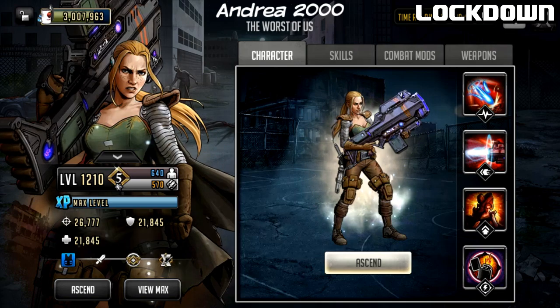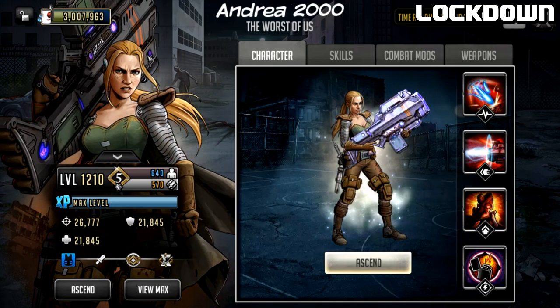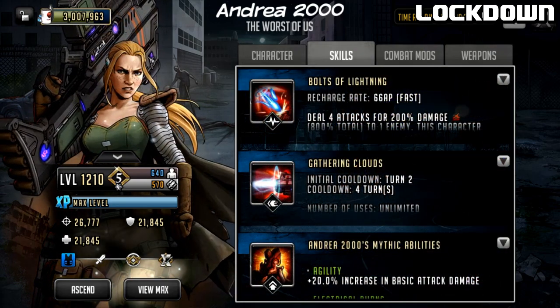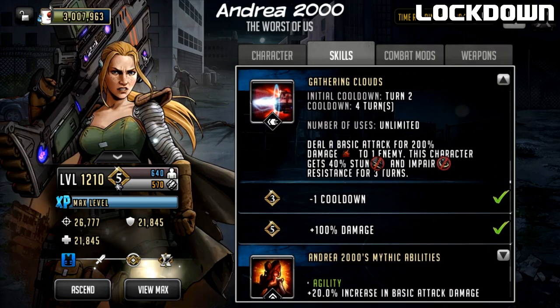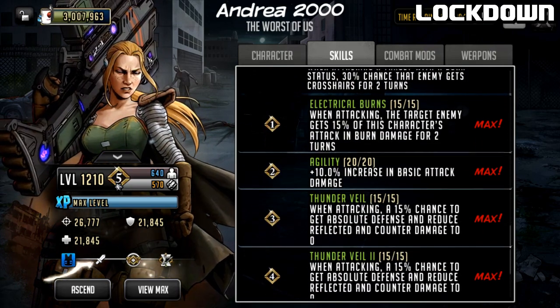First, we're going to go over her skills, and I'm going to say which ones I think are the priorities to upgrade to get the best out of Andrea 2000. Fortunately, a lot of her stuff is already fully upgraded once you unlock her to certain grades. Her entire rush, her entire signature move, so it's going to be pretty much down to her passives.